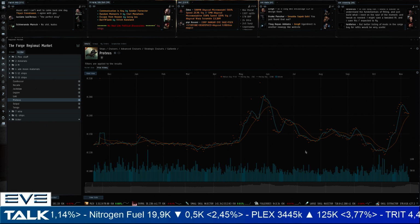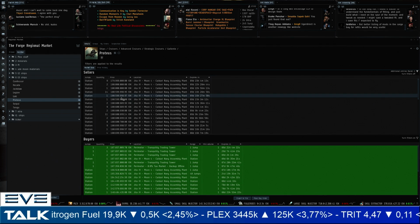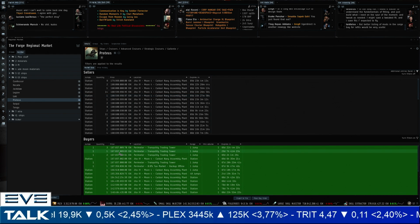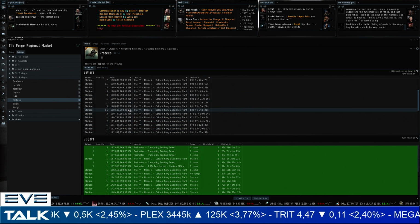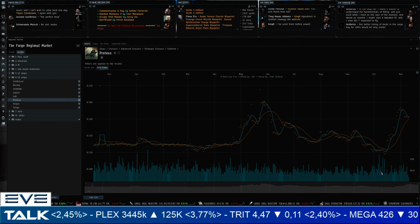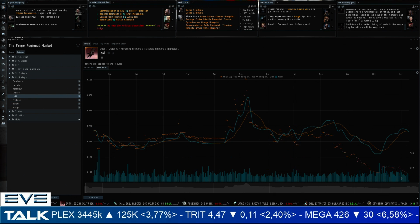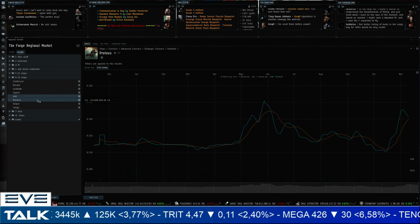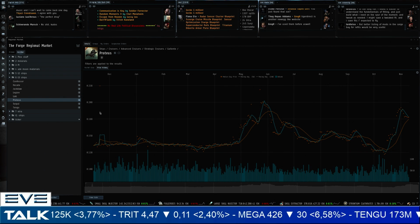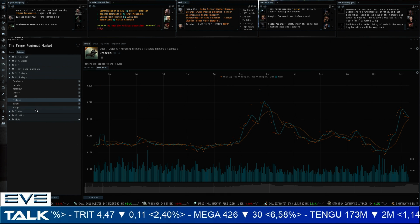Here is the Proteus, actually a bit of a breakout for the Proteus, heading for 180 million ISK. 180 for the sellers, 167 to 168 for the buyers. And look at the volumes here, definitely nothing too crazy. Unfortunately here, 50 a day, not that great. If you look at the Loki, about 200 a day. So this is definitely the least popular ship, but a nice little spike here for the Proteus. If you bought them at 130, you have a sell opportunity, of course.